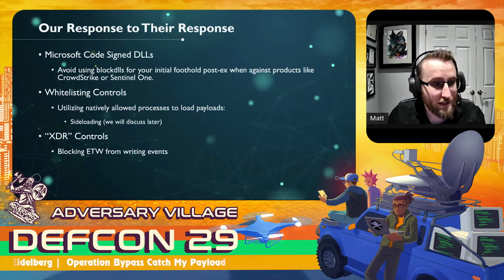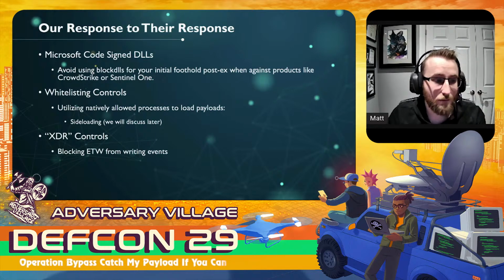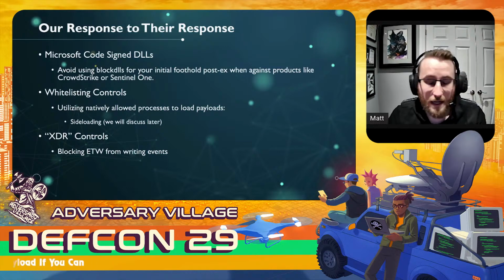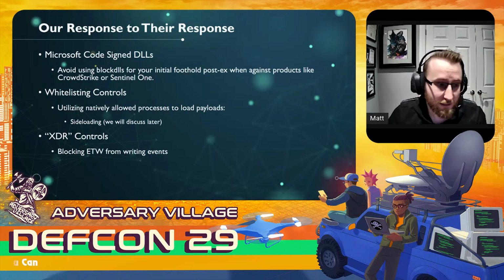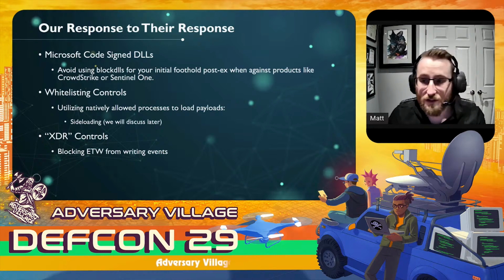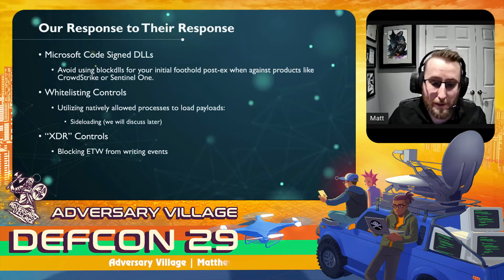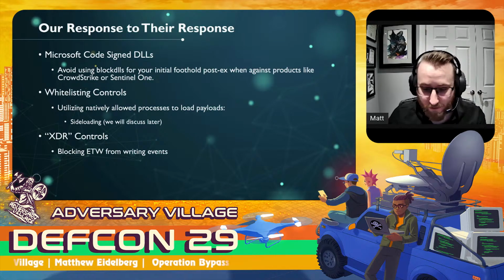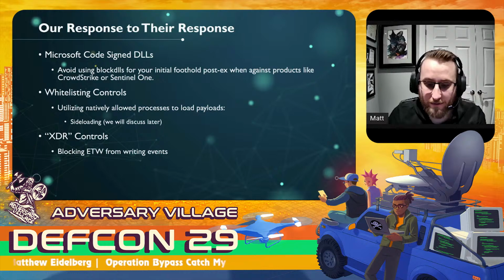With regards to whitelisting controls, we'll talk a lot more about this, but avoid using process injection in favor of a technique called sideloading, and we're going to get into that in a little bit. But with regards to XDR controls, this is where some of the interesting stuff about blocking or in-memory patching of ETW events comes in, since ETW and other things like that are organically built into the Windows environment.